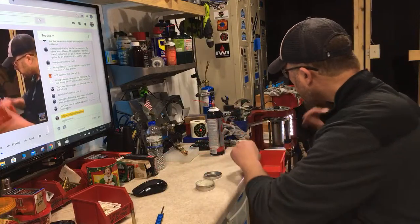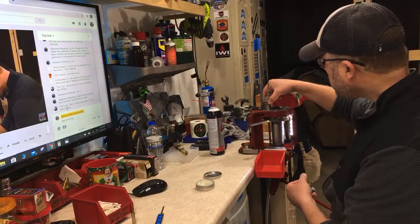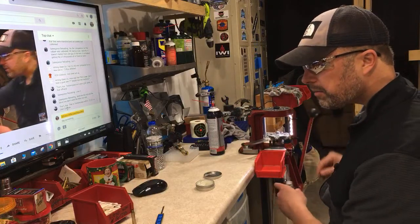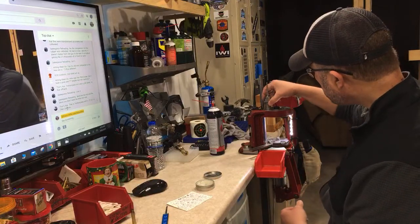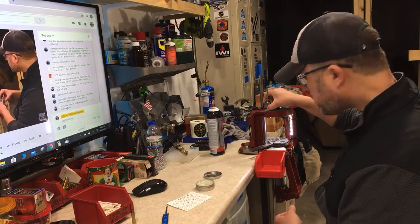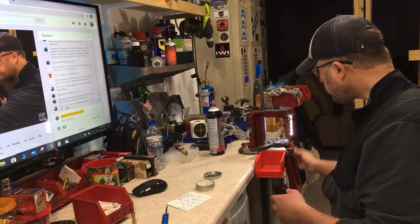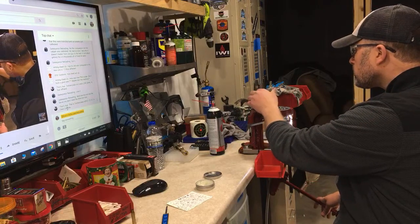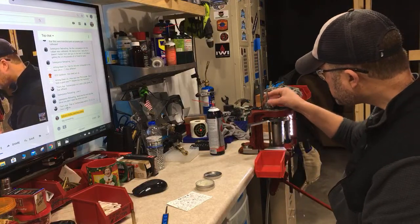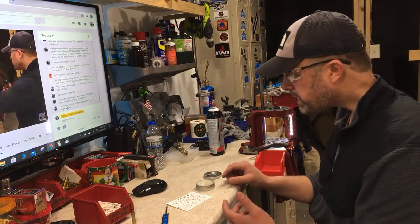I know some of you guys are experts at this now because you've already seen this. But we need to bump this back based off this new fire form, which I've already explained several times already. 2/1000 of an inch to 1.451. So we're going to reset this die. We're going to screw this down until it touches the shell plate. Give this a little bit of a turn. We're going to reset this sizing die.